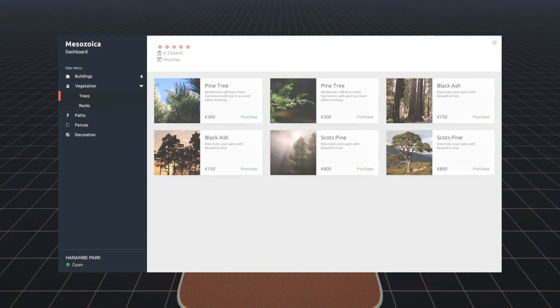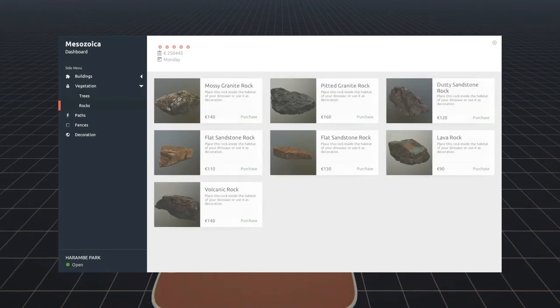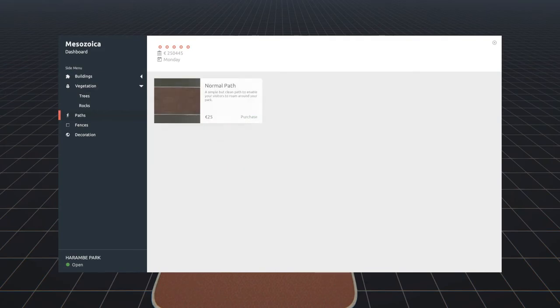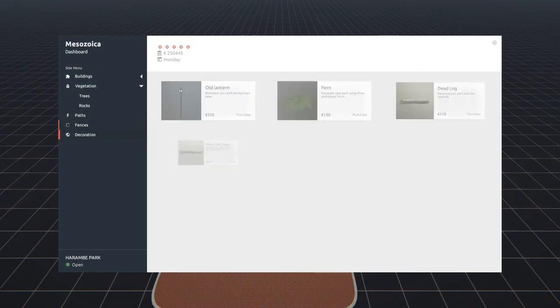So it looks like you can do a lot more to make your park look pretty, like pine trees, black ash, Scots pine. You've got rocks. Oh my god, look at these amazing rocks, people. I wonder if you'll get points or whatever for having more suitable plants in a certain enclosure, if you know what I mean. Like trees that match a dinosaur's time era. Anyway, let's get to this because I'm getting really giddy right now. Like, oh my god, and I haven't actually built anything yet.